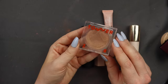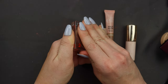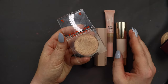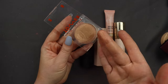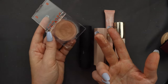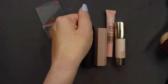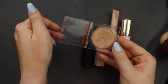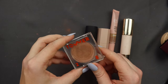Then I've got this bronzer from Tower 28 in the shade Bronzino Suncoast, and I don't like this that much. The reason I don't love it is because it doesn't blend that well — it's a very thick, sticky cream. You can get a pretty look with it, but it's definitely not my favorite. It has a little bit more warmth than Pyrite, but for ease of use and color, if it were between this and Pyrite for a glowy bronze look, I would choose Pyrite every single time. So I'm going to declutter this.